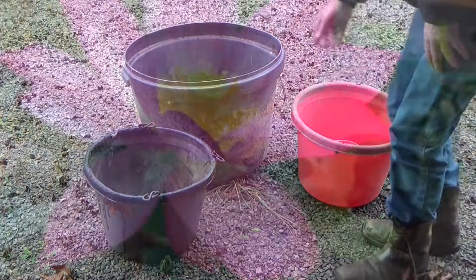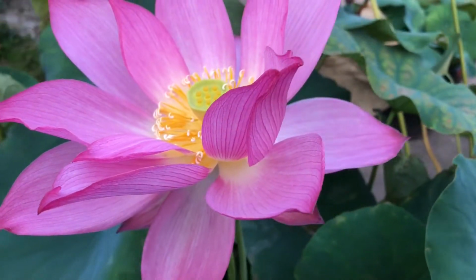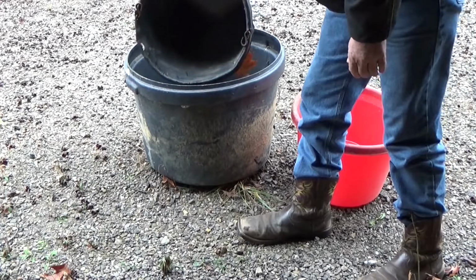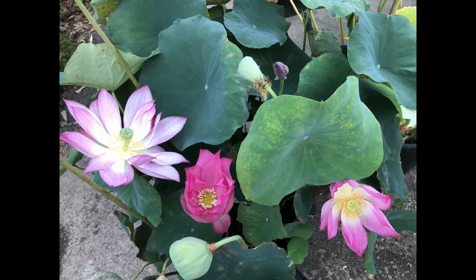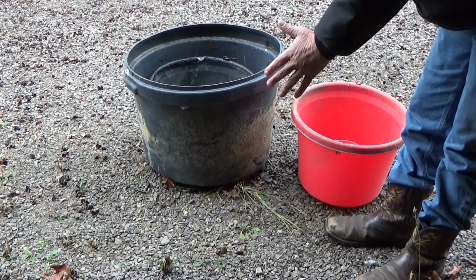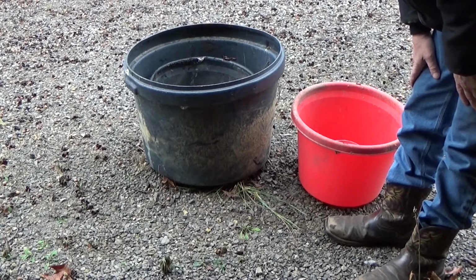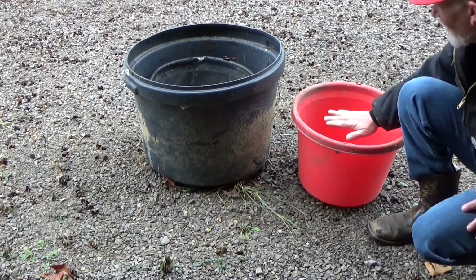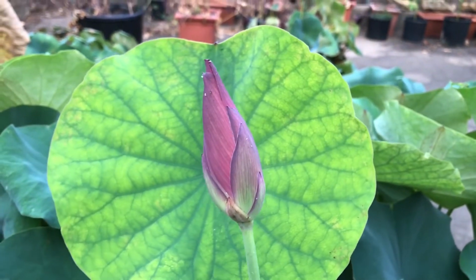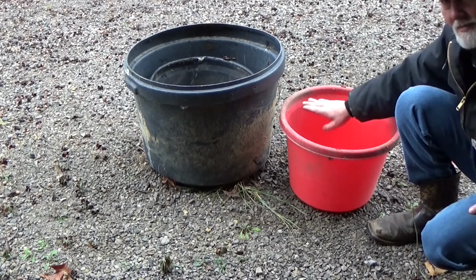Or you can go even bigger. Use a farm trough with the feed bucket, the same thing down in there. That way you keep a water level full. Or you can get an even bigger, a watering trough and put even bigger containers in there. The bigger they go, the heavier they're going to be in the fall when we have to move them around. So remember that. Now we don't have to actually submerge a container into another container if you don't want to do it that way. Have a container just like this and fill it up with soil about 3/4, but then you're going to have to keep that water level maintained.